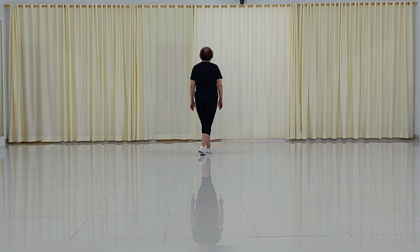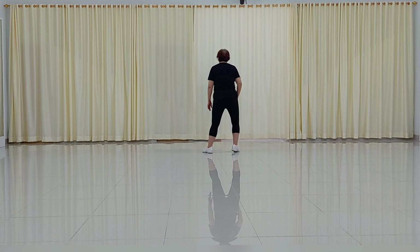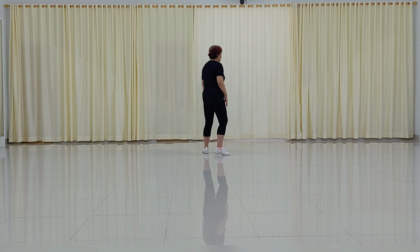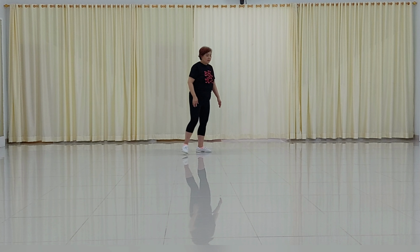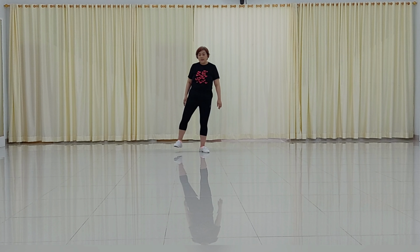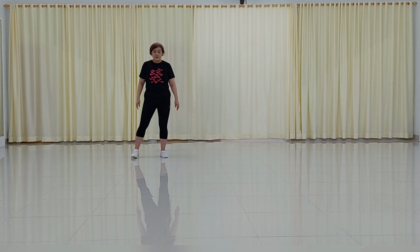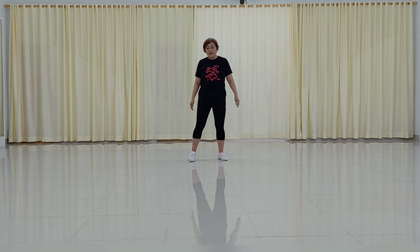Section 3. We do the back pedal. Back right foot to side. Recover on left foot. 1-8, right, back to the side. Recover. Quarter turn right, back to the side. And recover. And 1-8, back, step the right foot side. And then we do the cross samba. Cross, step, recover. Cross, step side, recover.